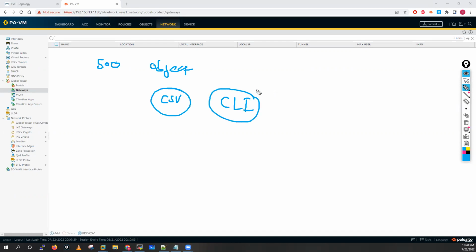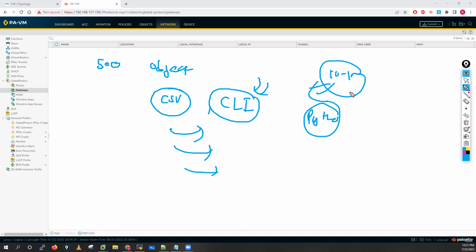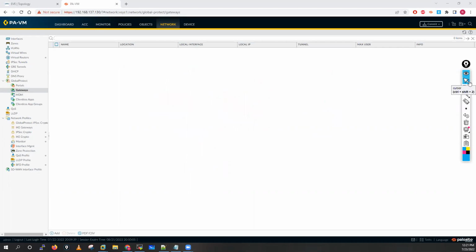Yes, through CLI you can do it easily. You have to create CLI scripts for that. If you are good with Python, you can write 10 to 15 lines of code to achieve that task. You can also use the Palo Alto API. You can check the Palo Alto Python course on our application, where we have already covered that in detail. You can push using Palo Alto APIs, XML APIs.